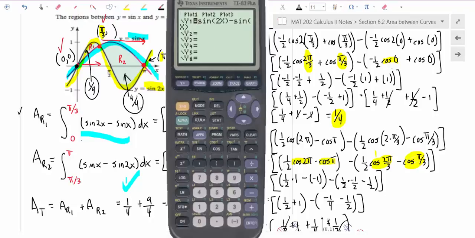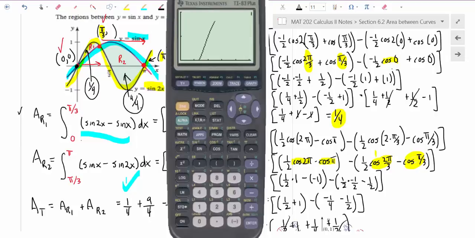Now let's do the second one. The second integral was doing this backwards. We had sine of x minus sine of 2x. Let's take that out a little bigger than pi. Pi is 3.14, so I'm just going to put 4 in. And who cares what the scale is, really? That makes absolutely no difference. All you're doing is using technology to check the integral. It doesn't matter that you can't see the y value on that, although you could expand that a little bit too if you wanted to. So let's expand that maybe to 2 for a y max.